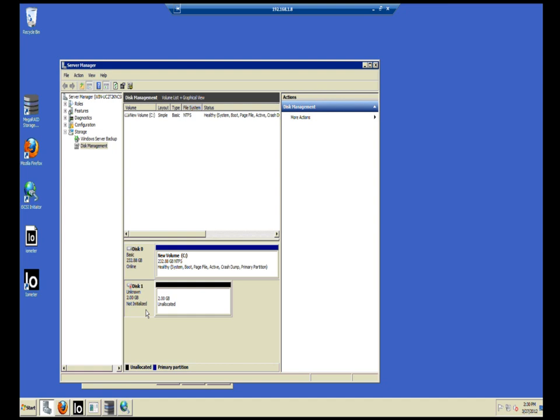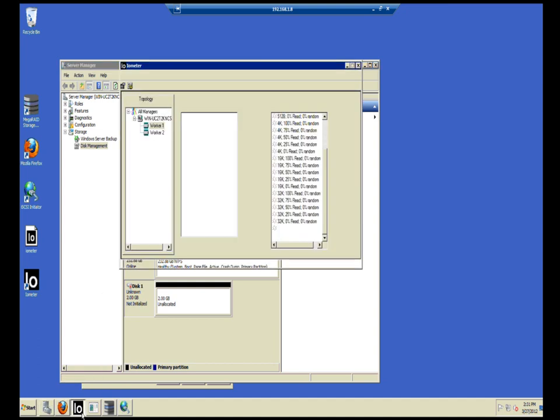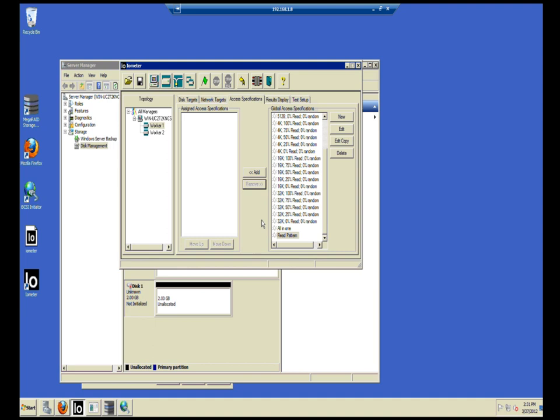When you want to test for IOPS on a formatted volume on our target, we will give you what's called the test creator, which we've already created, and use it with IOMeter. Make sure that you put it in the root directory. So once I have this, I think we're ready to go with the IOMeter and show the performance.